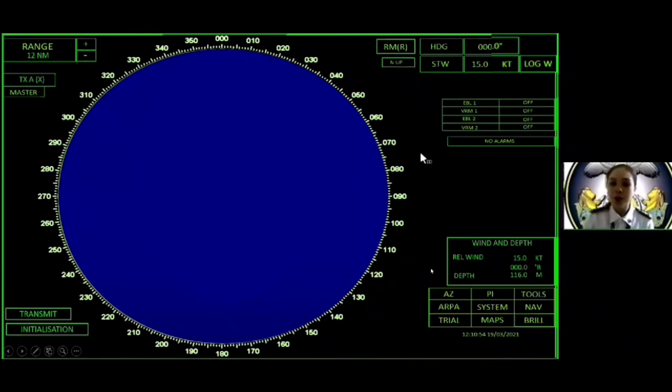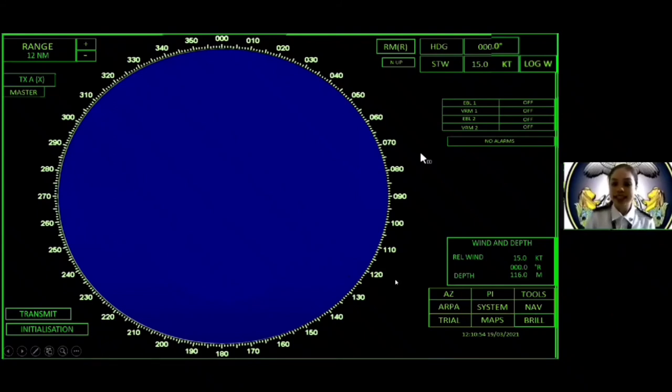Another purpose of adjusting the brilliance of our display is that the light the screen gives can reflect onto another object inside our bridge, which can be visible to another vessel. We know that while navigating, especially at night, only navigation lights should be visible on our ship. So when that happens, it can cause conflict, misunderstanding, and at worst, collision.